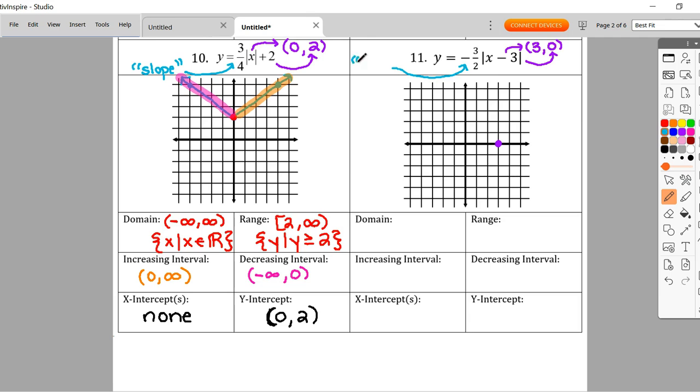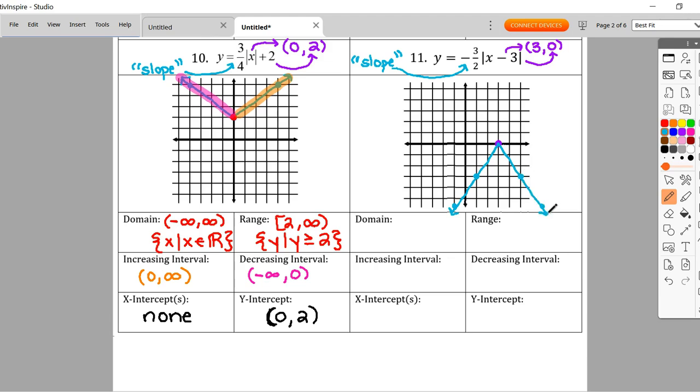Remember, I put that in quotations because that's what I'm going to do on the right side of my graph. So on the right side from the vertex, I'm going to go down 3, right 2. But on the left side, I'm going to go down 3 and left 2 to mirror that slope and make it an absolute value V shape.